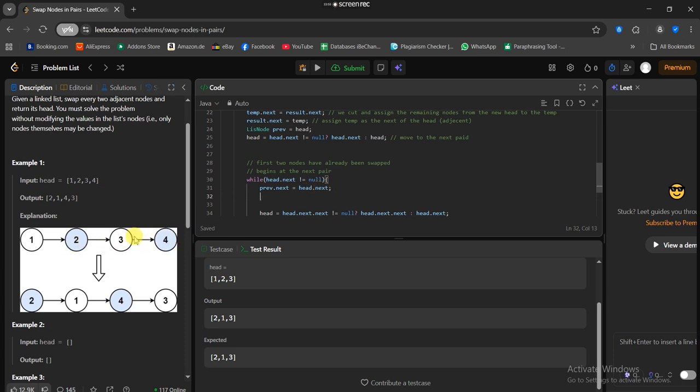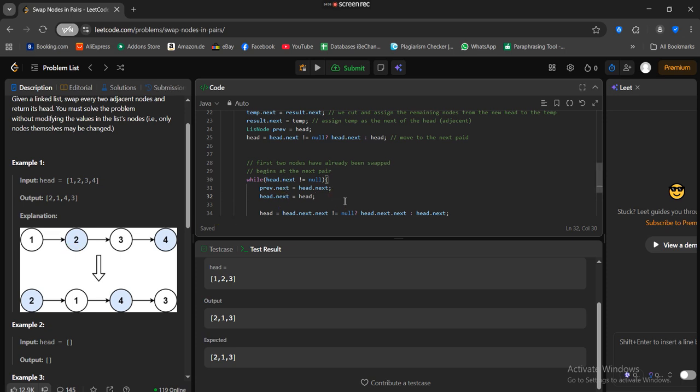So we have previous.next pointing to this and head.next pointing to this, two pointers. So we want to take head.next equal to, now the head.next is this one, we're taking this one equal to the head. And head, remember, is still this one, right? Does that make sense? Okay.